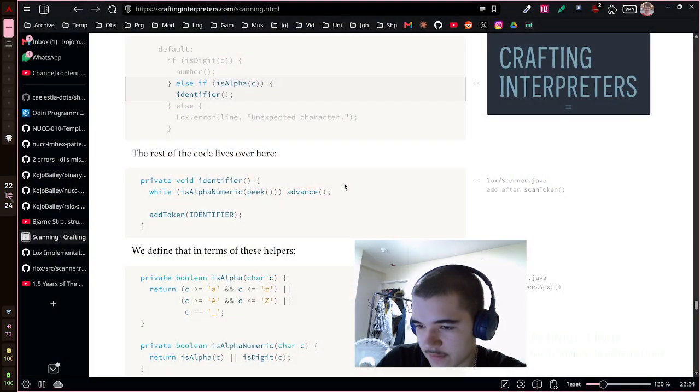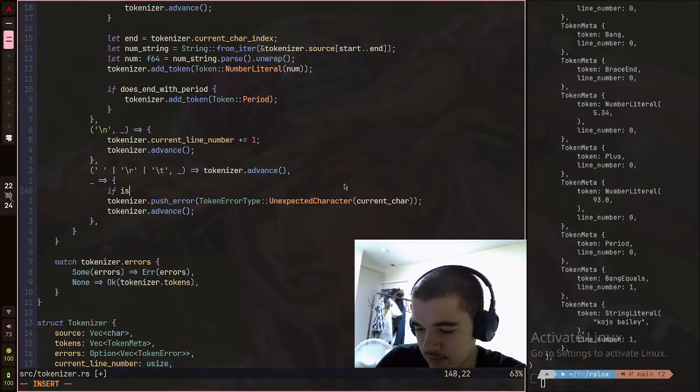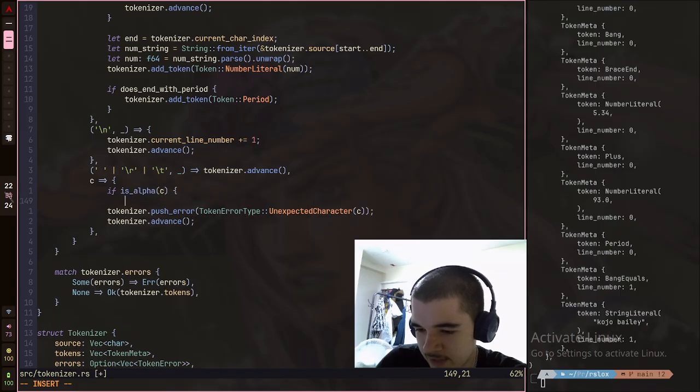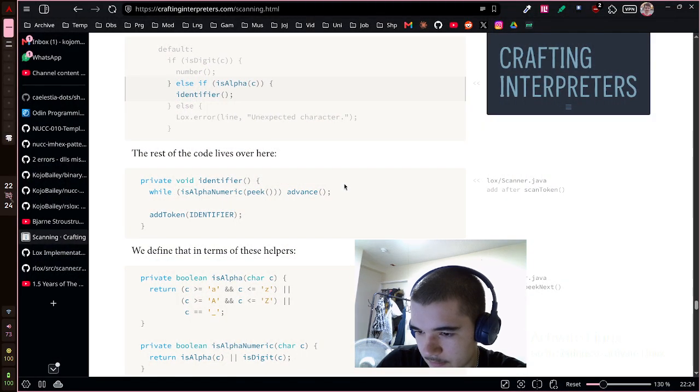So if is alpha equal to c. If is alpha, in fact, yeah, let's just do that there. If it's alpha, then do something else. Otherwise, fail.